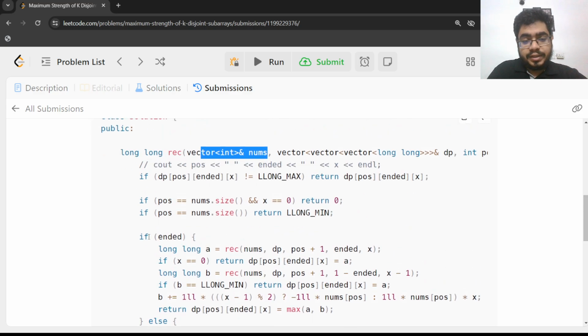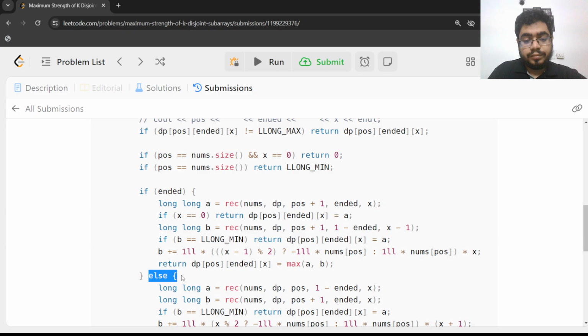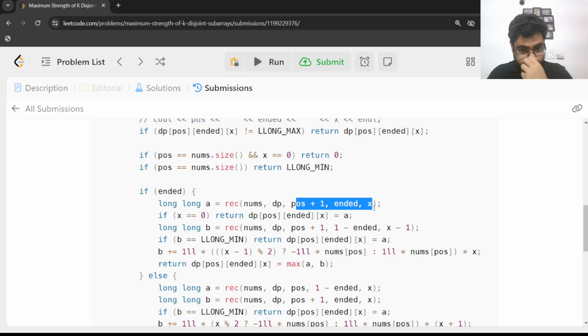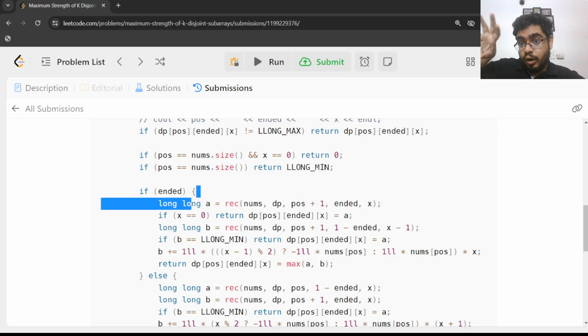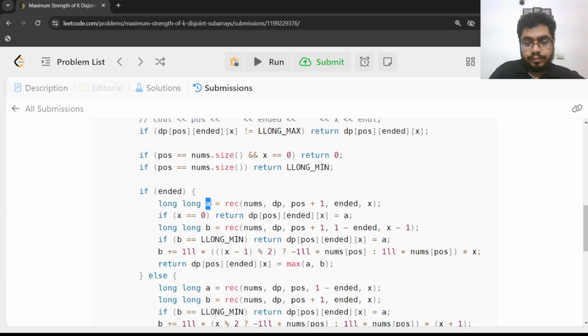Let's go into the two cases, if ended and if not ended. If ended is 1, either you can start a new thing here or you can ignore it. The first thing I've done is ignore it. I made a recursive call with position plus 1, ended, x, so just move on to the next position, keeping all the other variables the same. The result I got from ignoring, I've put in a.